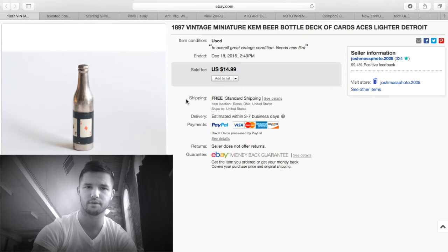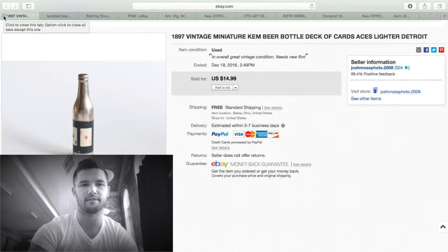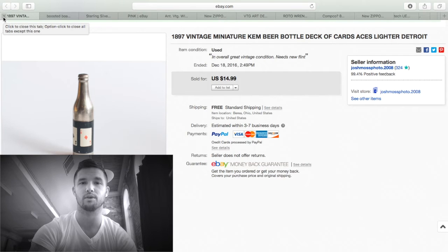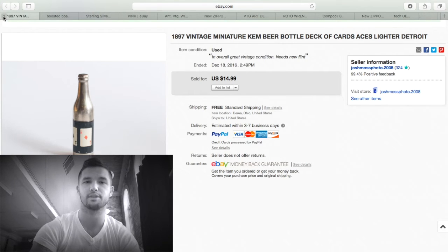This is a vintage lighter, by the way. Pay attention to keywords — they're probably as important, if not more important, than the quality of pictures. Buyers need to be able to find what they're looking for, and then good pictures enhance your listing over others. Good pictures plus good keywords — that's how you sell more. It's not just about listing more; it's about the quality of your listing. I only have about 80 to 100 active listings at a time but still make two to three thousand dollars in sales.